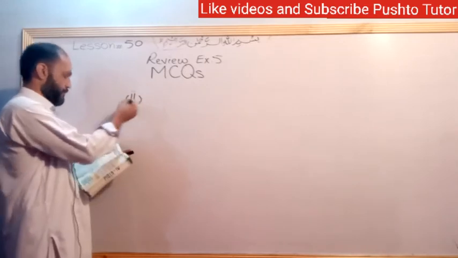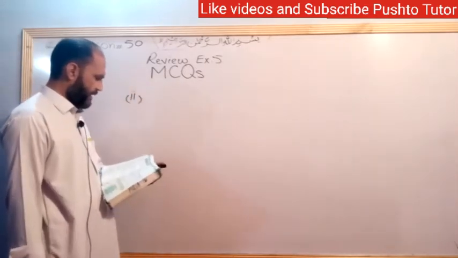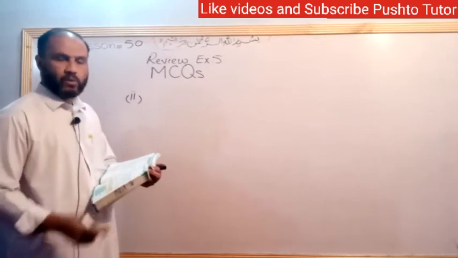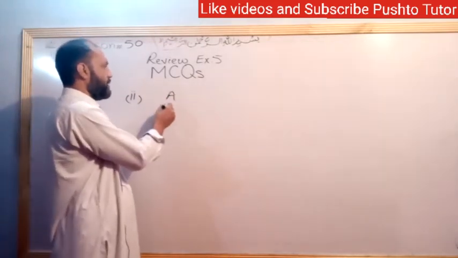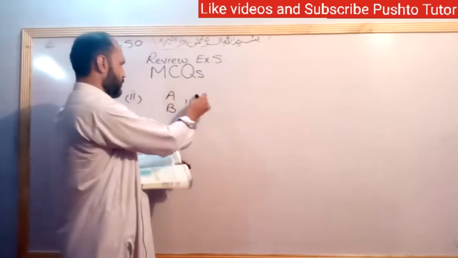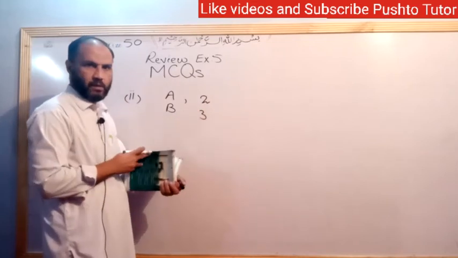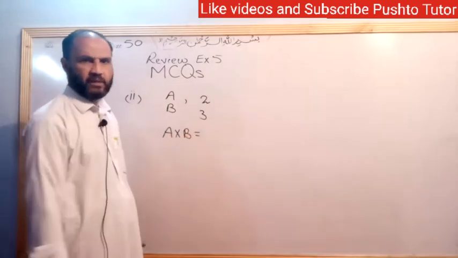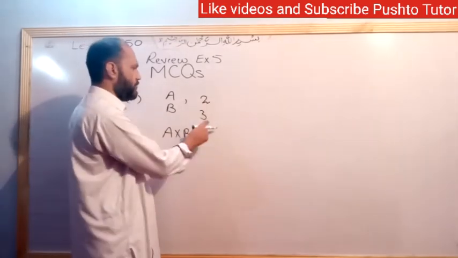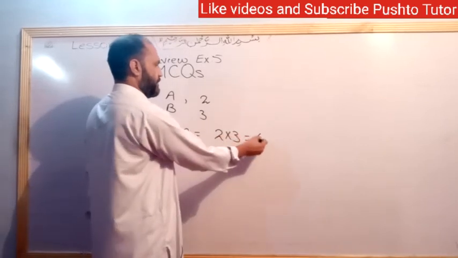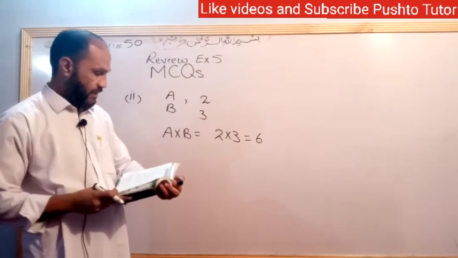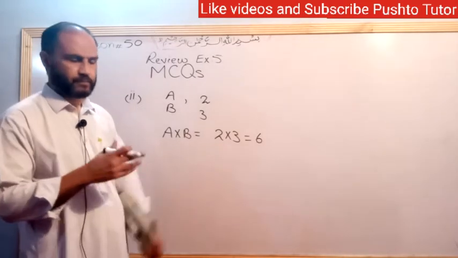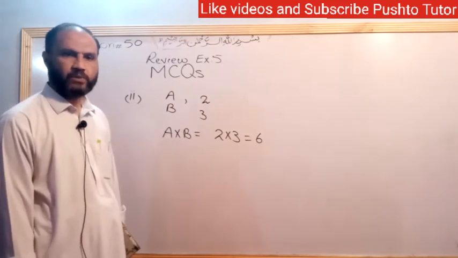Question 2: If A has two elements and B has three elements, then the number of binary relations in A cross B is? For Cartesian product A cross B, we have ordered pairs. The total is 2 multiplied by 3 equals 6 elements in the Cartesian product, meaning 6 ordered pairs.